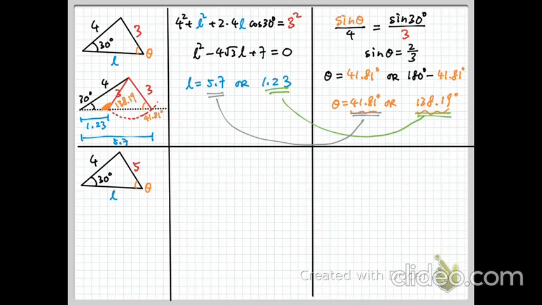So now that is the most complicated case for the SSA ambiguous case. It is the 2 solution situation, when the swinging arm, the red line, is long enough that it reaches 2 points on the ground level. So you have an acute angle triangle, and then you have an obtuse angle triangle. As you can see, there are 2 solutions from both the cosine formula and also the sine formula.